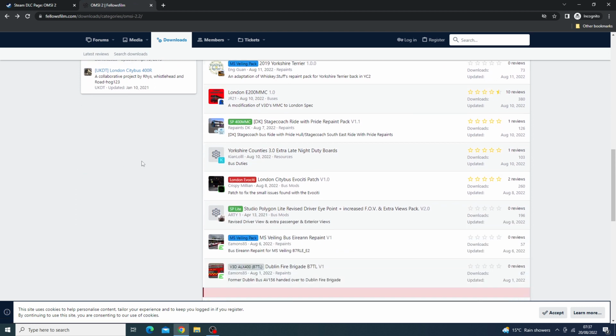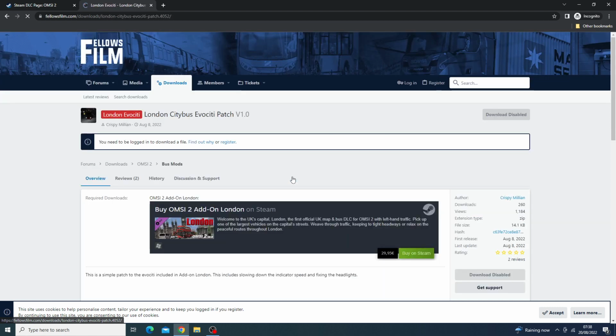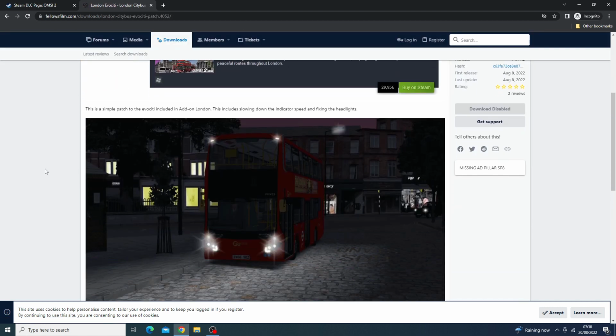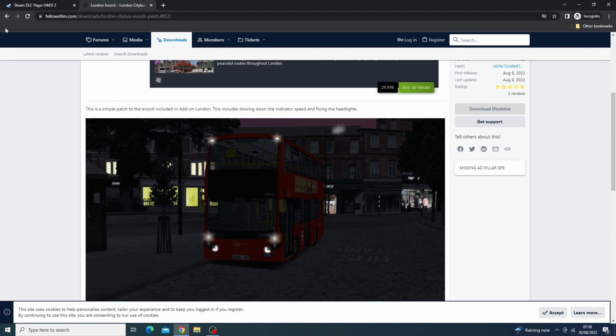Then additionally, there's some new stuff that's happened on Felsham. There are new extra late night duty boards for Yorkshire County 3.0 if you want to drive really late at night. And there's also been a patch for the Evoseti that comes out of London. Basically, it slows down indicator speeds and fixes the bug with the headlights. So presumably this is for the AI as well, or hopefully.